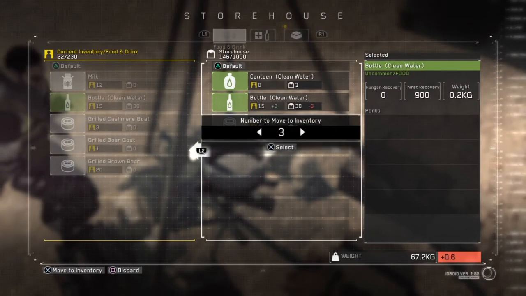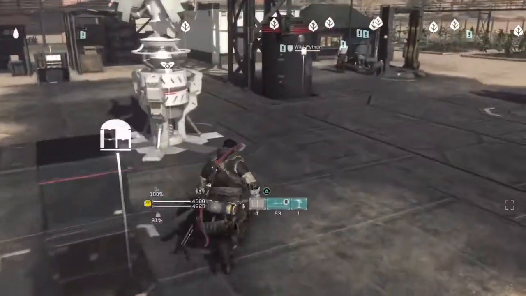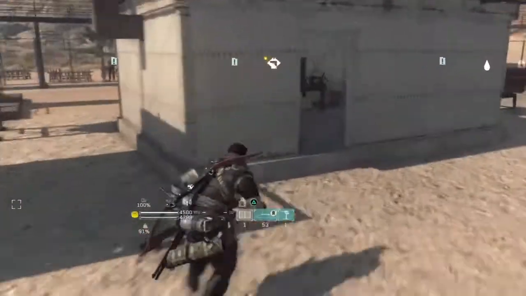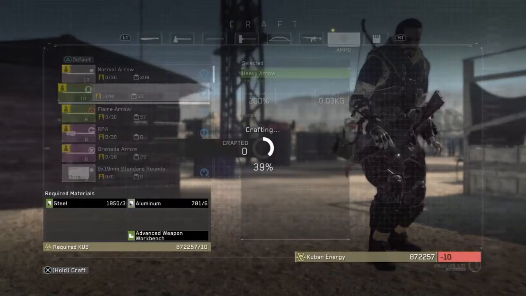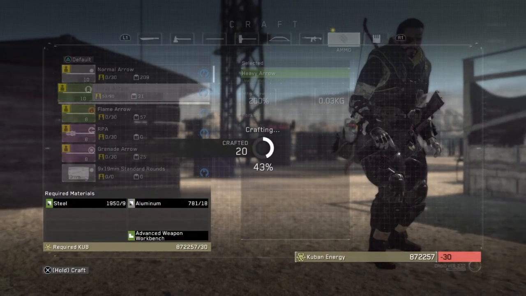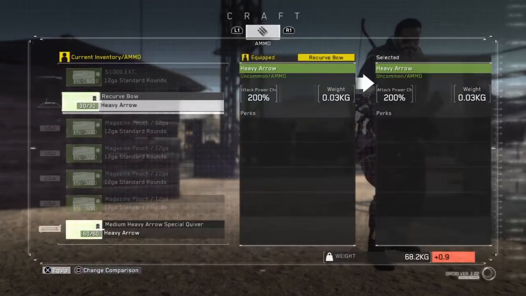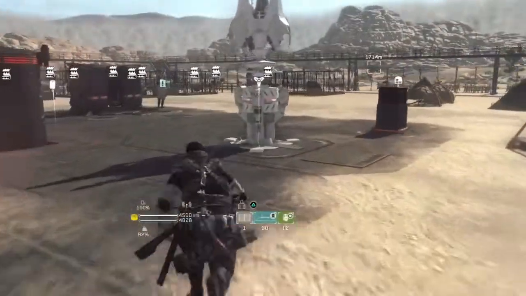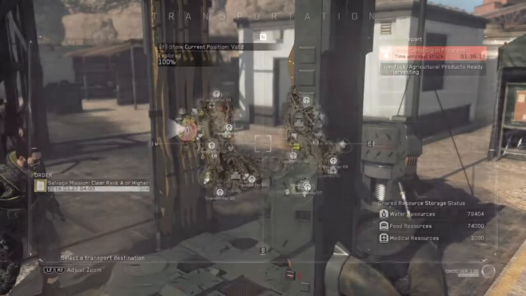Let's grab 5 bottles of clean water out of here. Alright, now we're good to go. Maybe we should get some more arrows, huh? Doesn't take long to craft arrows. We'll just get maxed arrows. Do I have grenades? I do. Okay, good. I got some fences, I got some grenades. Got a shotgun, I got my bow.